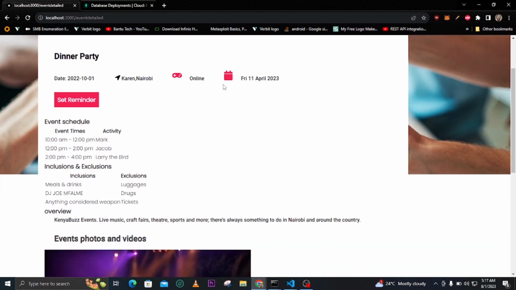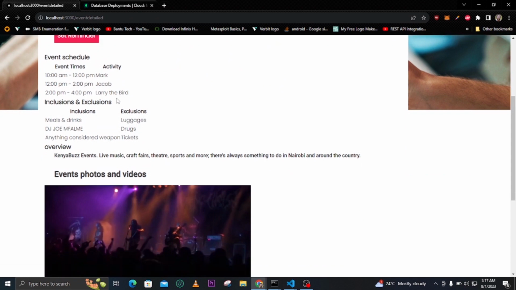Here we can see it's online, so that is a type, a date, a location. Then this is a date. We have inclusions and exclusions, which are what we have added there as others. And also we have a description, or an overview.